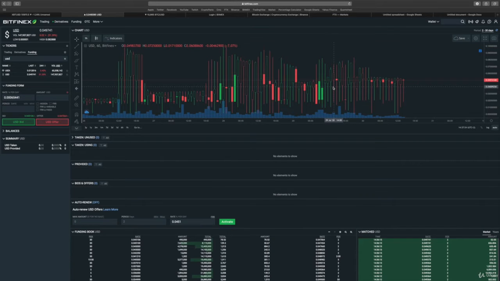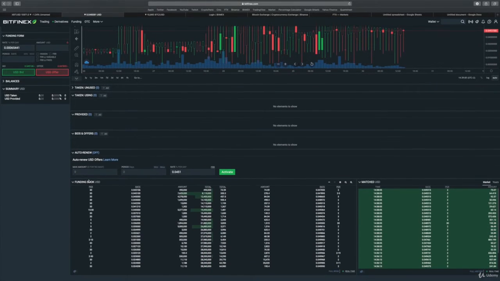But when you really come to the core of the thing, the core of the thing is that somebody puts money in this exchange, for example you, me, and a trader will come here and he wants to use leverage, so he will use your money. And this is it basically. This is the funding. So as you can see right now, this is the funding book. This is bid and ask, and these are orders that already happened. This is like a recent history.